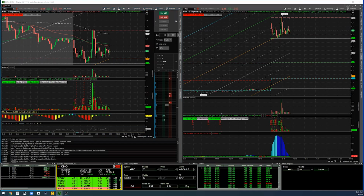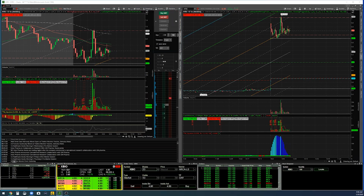And if Neo's still getting smoked, yeah, kind of. Like I said, I just couldn't muster up a good long level to go off of. We could have just waited until the volume system started to switch green, but I just didn't really see it being worth it trying to go long on this.